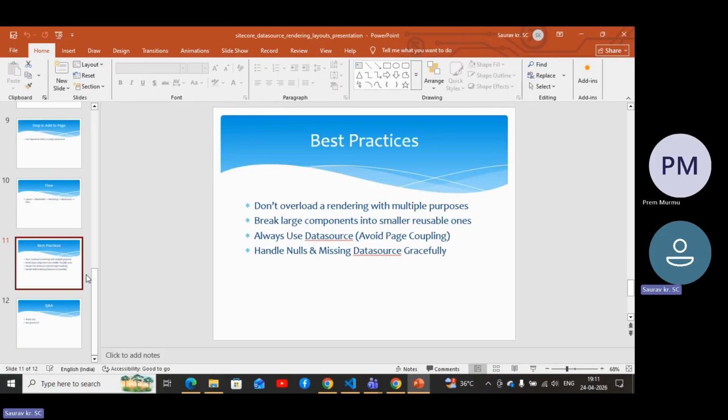Don't forget: don't overload the renderings with multiple purposes. First point, break large components into smaller reusable ones. Always use a data source, avoid page coupling, and handle nulls and missing dependencies gracefully. Handling nulls means you can't leave field values blank, and you can't leave the data source blank. It means you should always check that the data source is allocated.